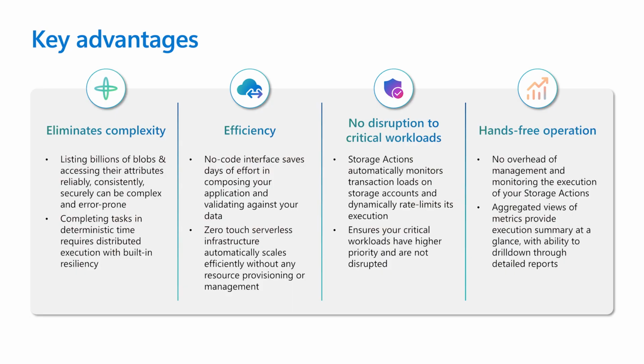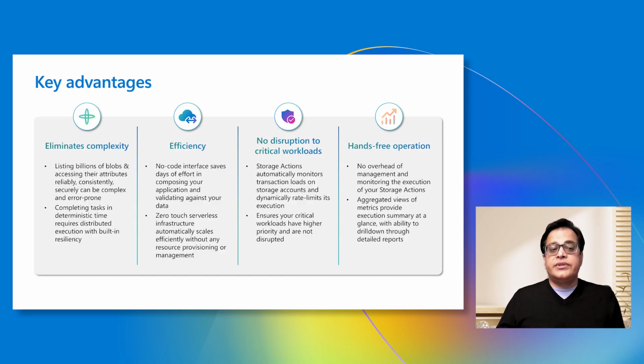So some of the key advantages that you get by using Azure Storage Actions, as we saw, is that it eliminates complexity. Just listing billions or hundreds of billions of blobs can require infrastructure that you have to parallelize your operations, ensure there's resiliency, so in case of any disruption, the jobs can continue from where they left off. And it's also challenging to get those kinds of operations completed in time. With Azure Storage Actions, you get the advantage that all of this is done seamlessly for you, and we ensure that the task gets completed with resiliency and at scale.